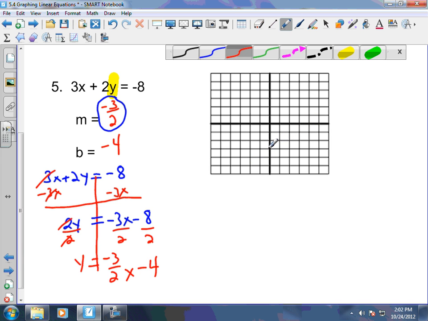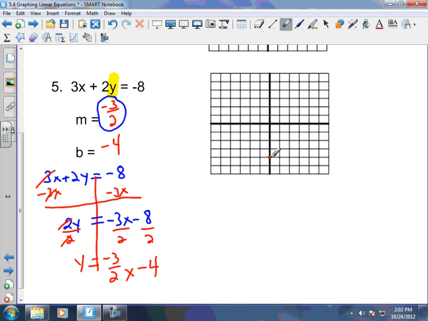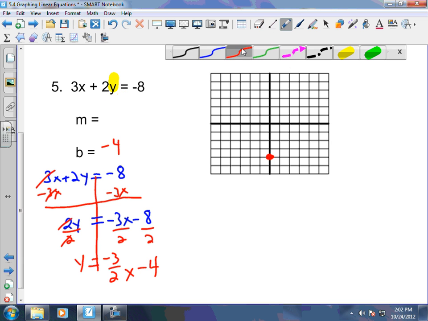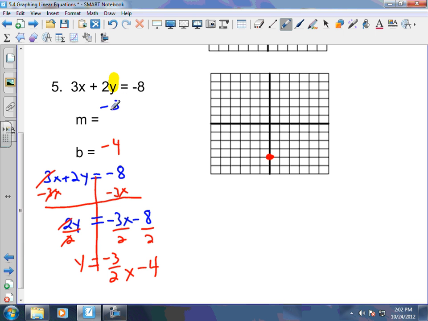So I go back and I put my dot at 1, 2, 3, 4, negative 4. Now, if negative 3 over 2 cannot be done because we understand fractions, if it's negative 3 over 2, it could also be 3 over negative 2. Either one of these is viable. So instead of going down 3, I'm going to go up 3. Now that makes my 2 negative, so now I have to go 2 to the left. That's where my dot is. Up 3 over 2, put my dot.